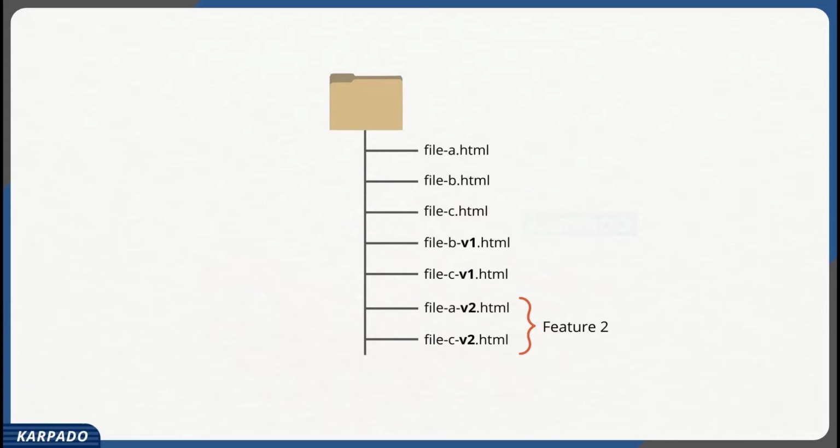So once again, assume that Bob had asked Sundar to remove feature 2 altogether and that he wished to go back to the earlier version of his working website. Guess what? Sundar can just get rid of the V2 files and only keep the V1 files. As simple as that. And if he were to fix the bug instead, he can just compare the version 1 file with the version 2 file and pinpoint exactly what's going wrong by using a comparing software like Beyond Compare.